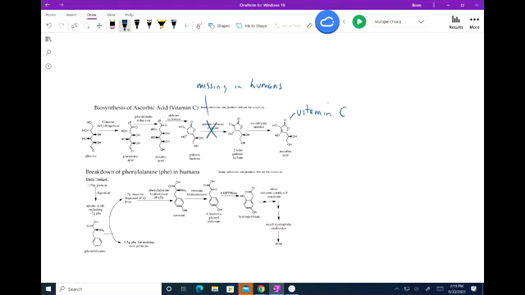So we cannot make ascorbic acid, which means we must eat it, which is what makes it a vitamin. In my cats, they have all of these enzymes. They make ascorbic acid, so they're all set. It's not a vitamin for them. It's a thing they need, but they make all that they need. Questions about that before we talk about some more practical applications? Yeah. Pardon me?